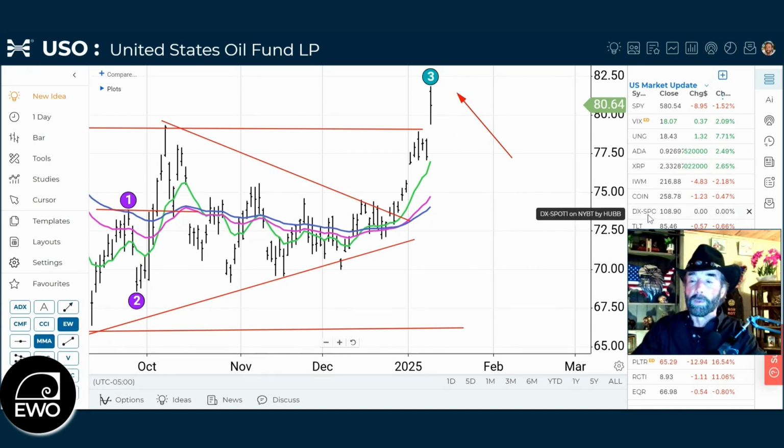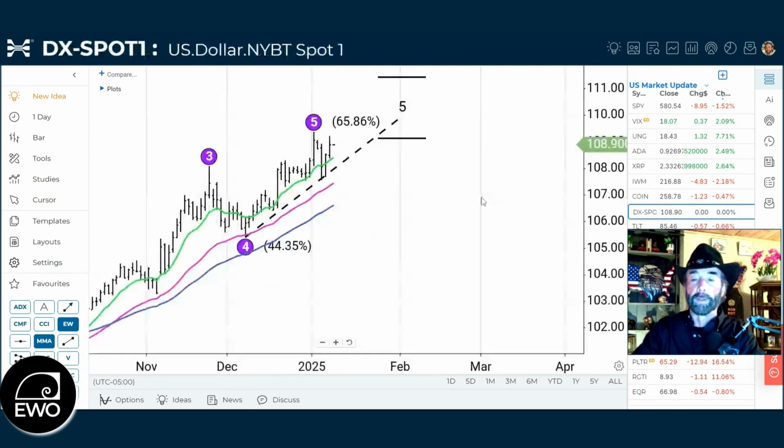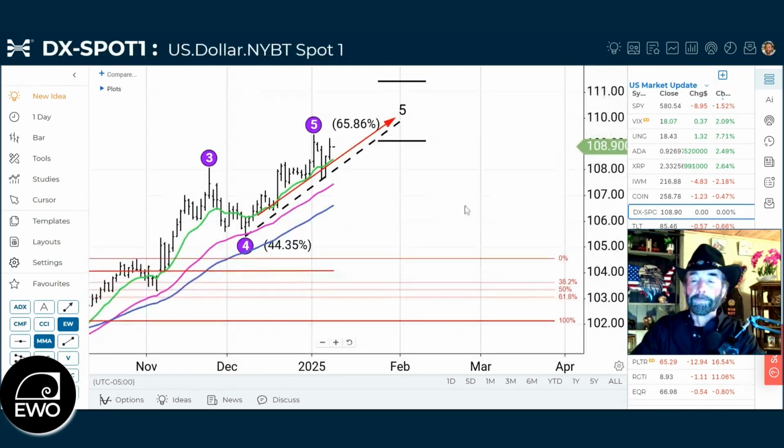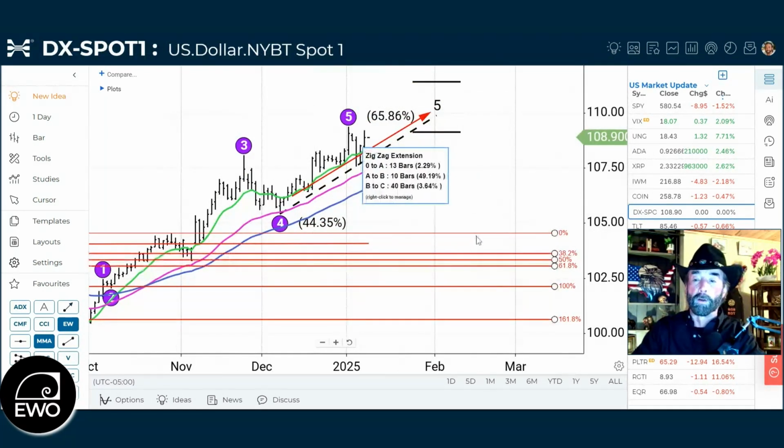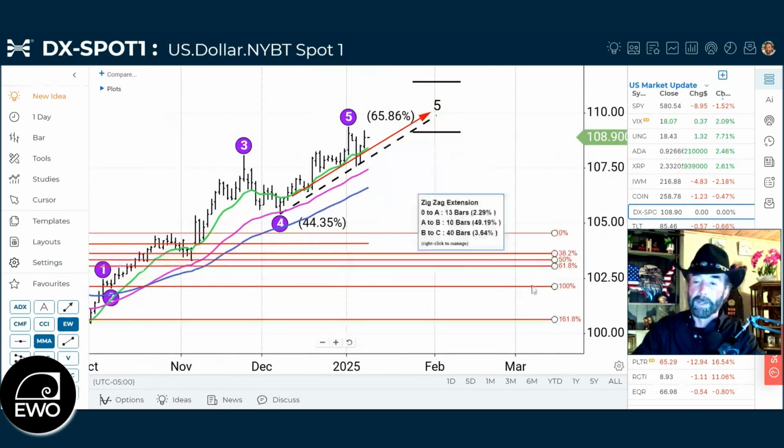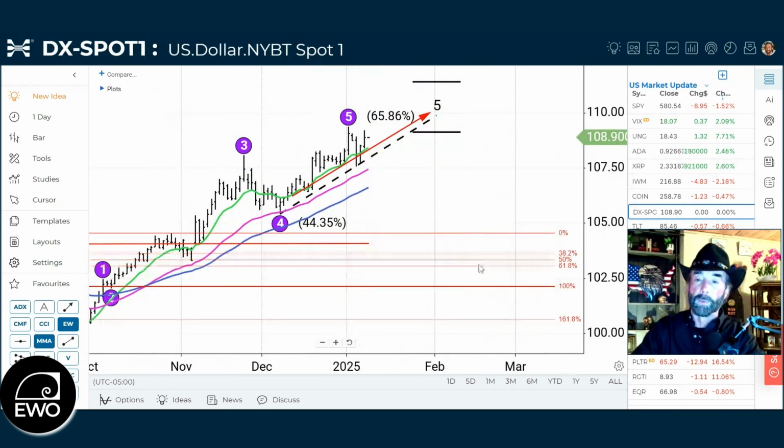Adding in the dollar, which you would expect with everything that's been going on with the interest rates, that we would have support under the dollar, and we really have. That's going to be challenging. We've had an elevated dollar for a while now. I didn't want to see the dollar move above 104. Again, if you were watching last year, I wanted it to stay down in this range between 100 and 104, but it's broken out.